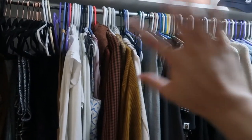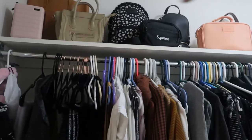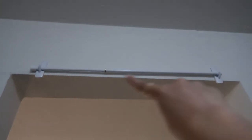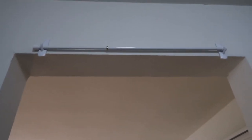So excuse the mess, but this is the before. Up there, I think that used to be e-bags, random stuff, and now I just put my bags on display. Yesterday while Christian was here, I asked him to put up those command hooks, which I could have done myself with a step stool, but it helped to have someone tall. And then I got this really light curtain rod from Bed Bath & Beyond for only $4.99. The command hooks were about $5 for a pack of 20. So I think the rod will be heavy enough to hold down the vines, yet light enough to be held by the not so strong command hook, so we'll see how it goes.